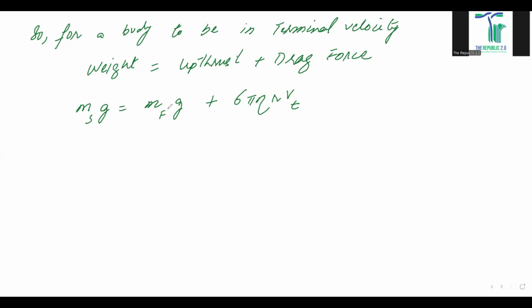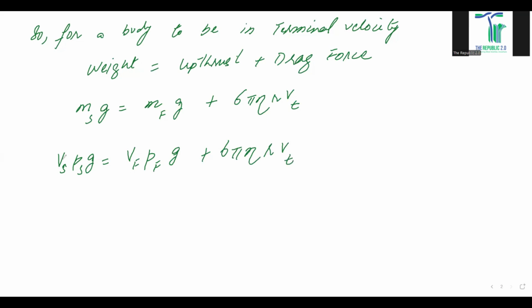There is nothing like a physical balance available by which we can calculate the masses. So I'm going to convert these masses into more portable forms. I'm going to write their masses as the volume of the solid times the density of the solid times G. And then how would you calculate the mass of the fluid? Volume of the fluid times the density of the fluid times G, plus 6 pi eta R VT. So that is how we're going to calculate all these things.